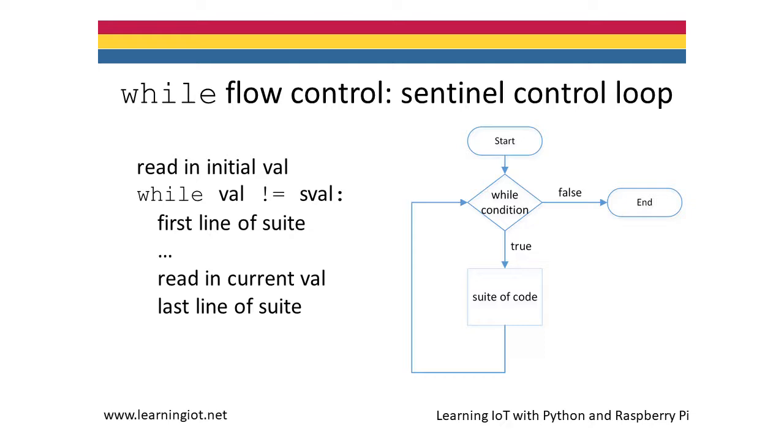The third kind of while loop we consider is a sentinel control while loop. A sentinel control while loop ends when some value is equal to the sentinel value. The value being compared to the sentinel value might be read from a user, from a sensor, from the internet, etc. There must be an initial value with which the sentinel value is compared. Each iteration of the loop, a new value is read in. At the beginning of each iteration, the current value is compared with the sentinel value. Like the counter control while loop, and unlike the infinite while loop, the sentinel control while loop is designed to terminate without a user having to press Ctrl-C. Unlike the counter control while loop, however, the number of times the sentinel control while loop iterates is not known when it first starts executing.